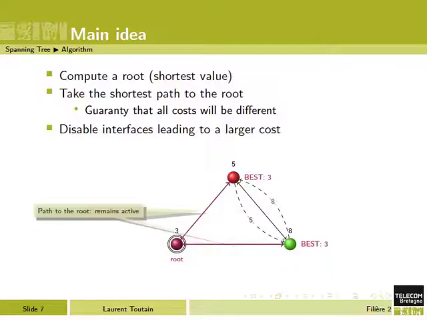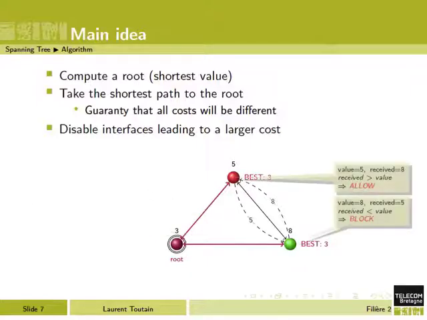So here is what we are going to see. Now I have the link that goes from every node to my root, and this link will remain active. Here we will continue to listen to traffic on that link, and we continue to bridge traffic to that link. But here you see, one link is remaining. This link is not a path to the root. So we have to find if we continue to use it or not.